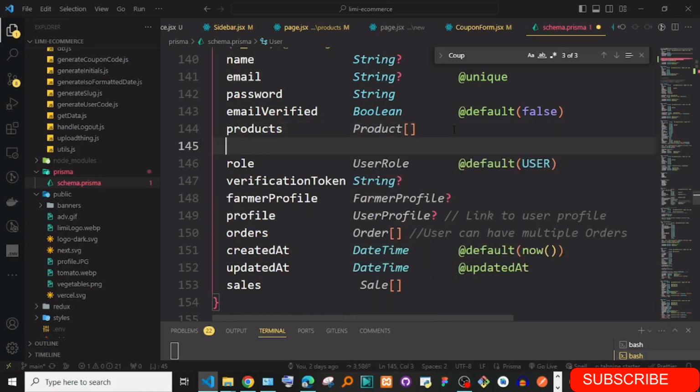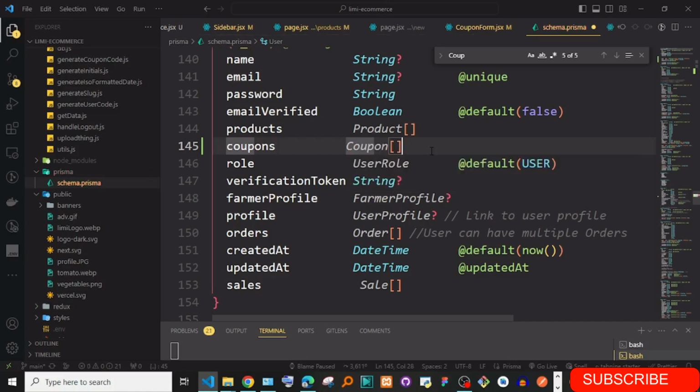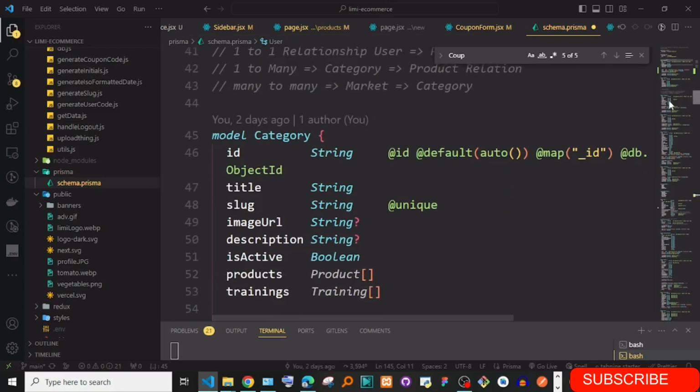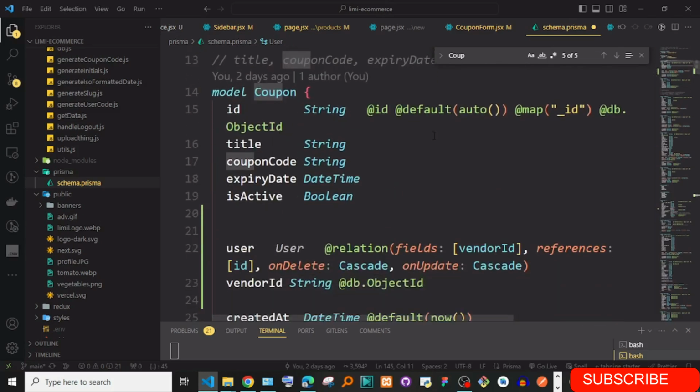So you just have to have here also coupons. So you can just see coupons, and we see here, of coupon, just like this. Okay, so that relationship is done. So we'll find that a coupon must have a vendor ID which is string, but it references this ID in that.